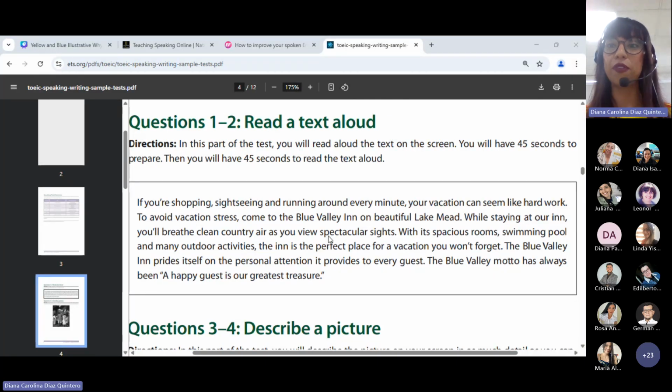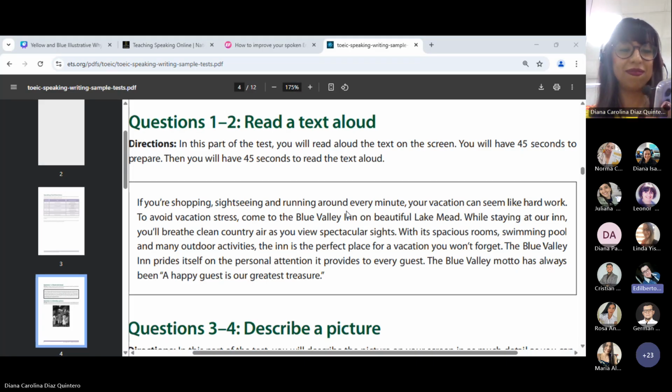So, are we ready for reading this text in 45 seconds? Let's give it a try. Don't worry, this is an activity. We're going to enjoy it. Who's going to start? Edilberto? Yeah, I can try. Don't worry, this is an activity for fun. We can just sit with our students, they will enjoy it. Okay, ready, Edilberto? 1, 2, and 3.